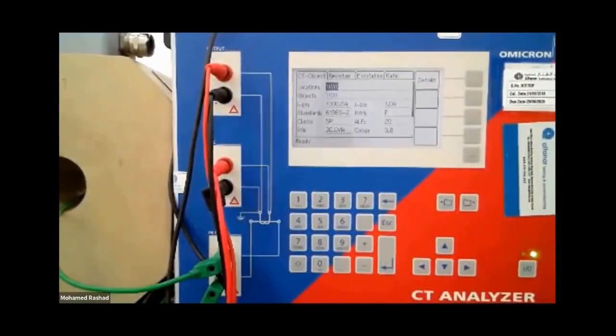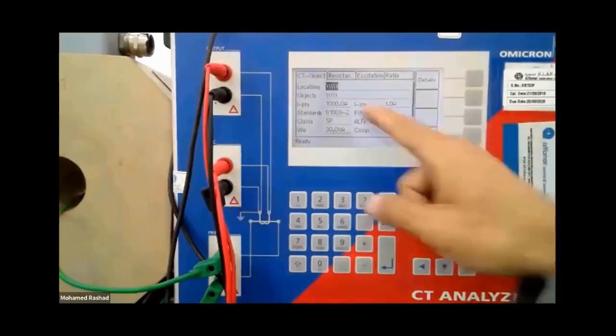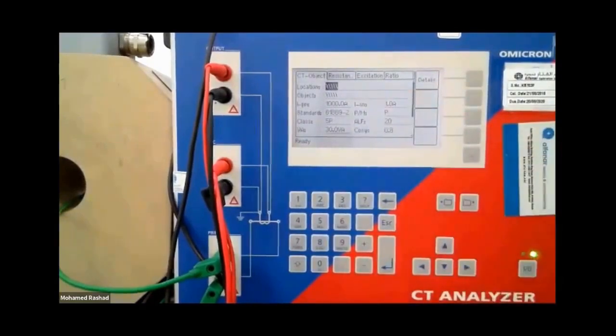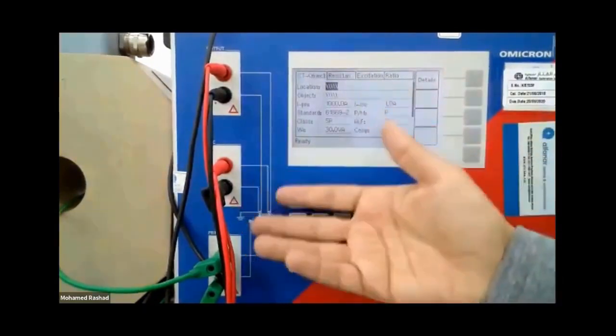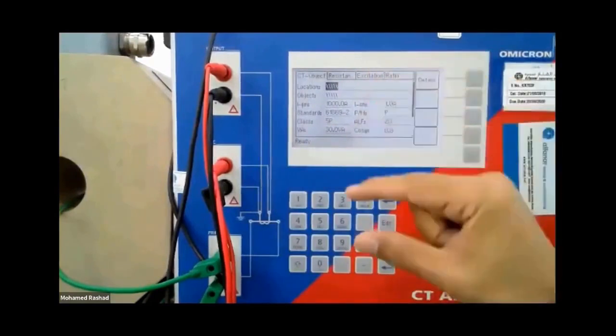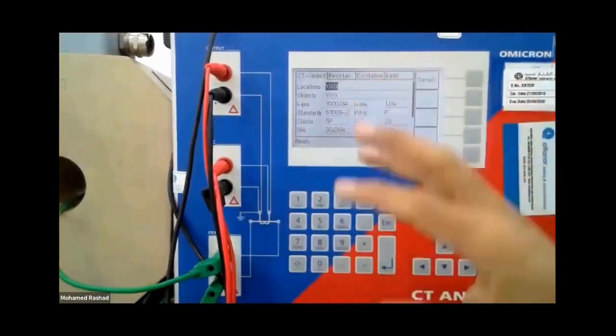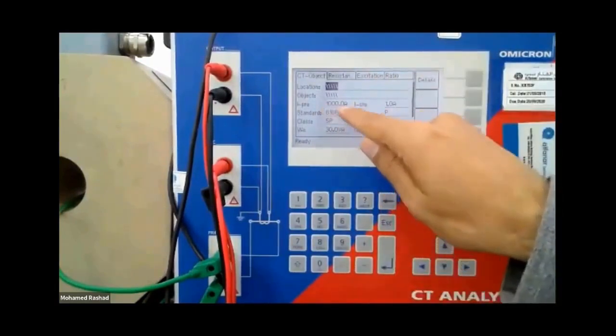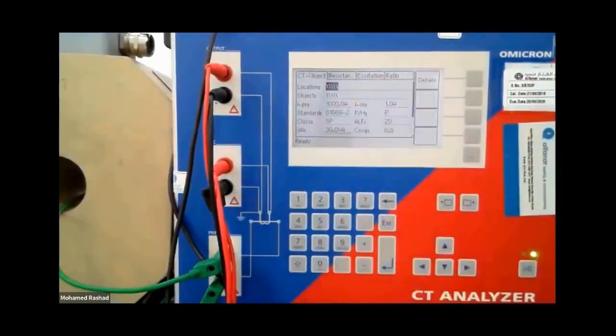We all know that in the end, this flux is a result of the EMF. If I told you that the EMF equals 4.44 times N times phi times F, we all know that in the end, the flux is proportional to V over F, right? Tell me if I'm wrong. So I'll tell you, fine, what will I do? I will inject voltage in such a way that I generate almost the same flux that would be generated if there were 1,000 amperes passing through my current transformer.